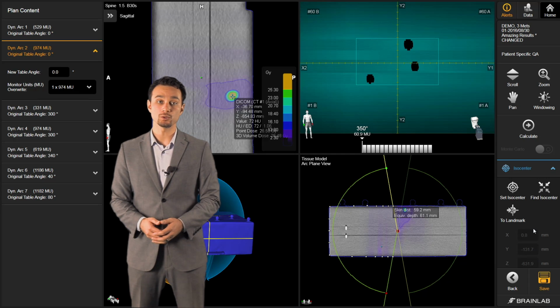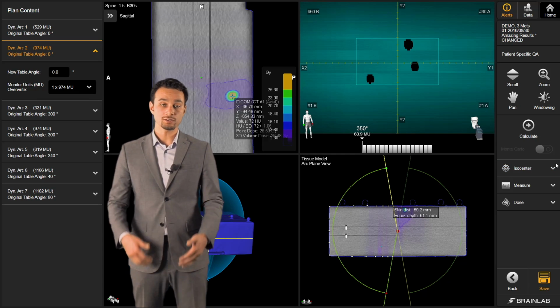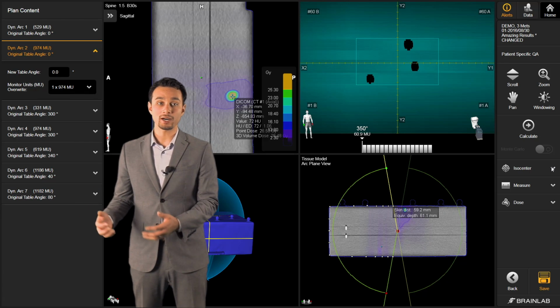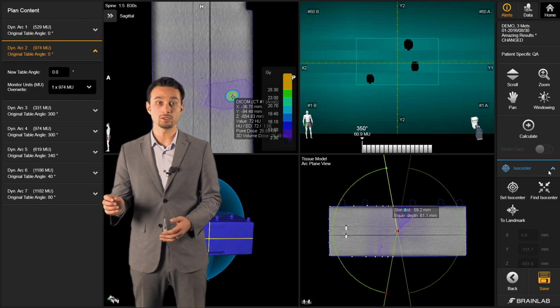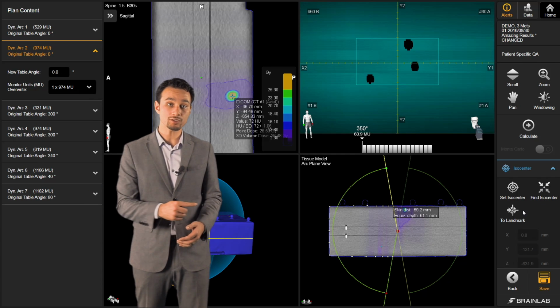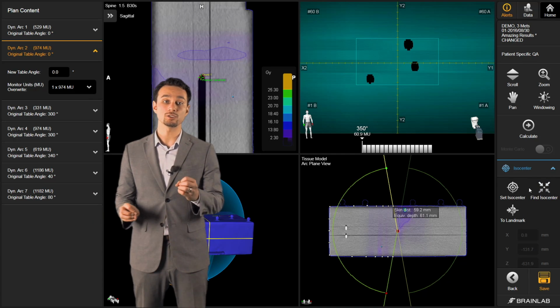Next, we need to find the coordinates of a treatment hotspot. Once you know the isocenter and the hotspot coordinates, you need to figure out what the directional vector is for each axis, x, y, and z. Once you know this vector, you need to move the isocenter in reverse of this vector to the new coordinates to line up the hotspot to the ion chamber.